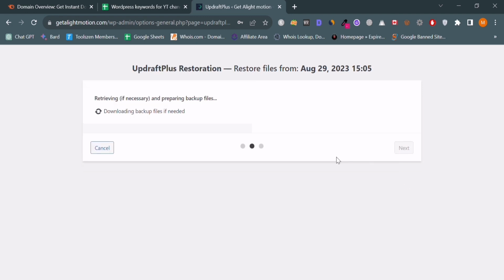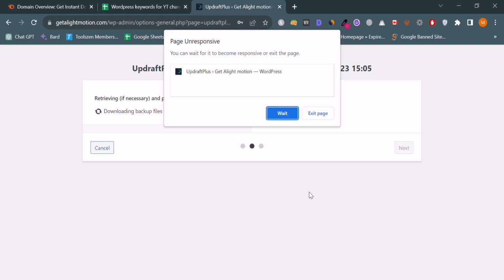You can easily see that when the restore is finishing up, our deleted post will be restored. This is a very simple method to restore any post or anything else. So wait for it to restore.